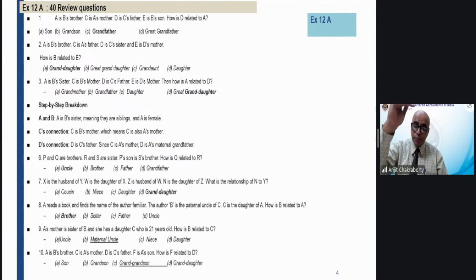So at the top is D, below C we have A and B, the next generation, and at the lowest part of the diagram, we have F. So there are three generations involved: F, then A and B, then C, then D. Since F is male, F is the grandson, or sometimes we use great grandson, of D, right? So I hope you could follow the step-by-step approach and the analysis and the reasoning involved in every step.